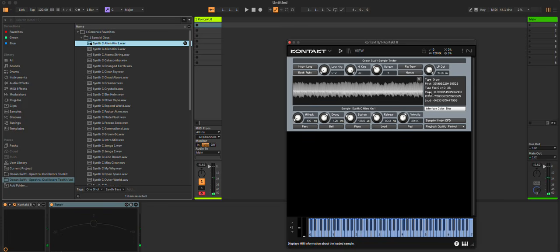Check the tuning and everything else, and just be confident that this is the sample that we like and that we want to use.